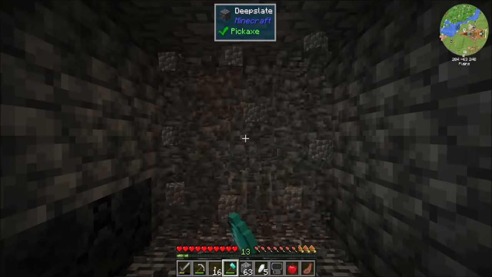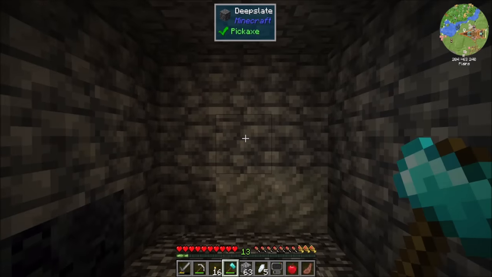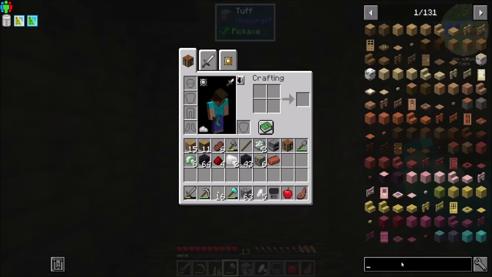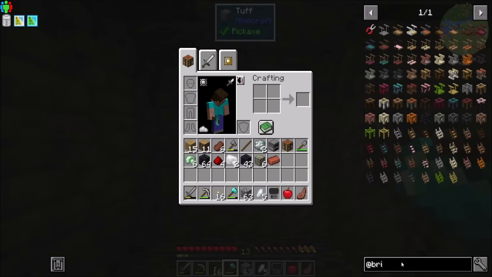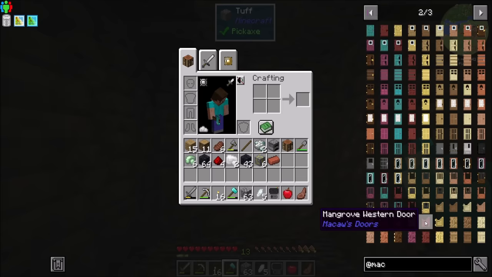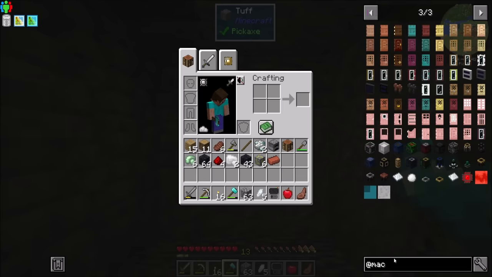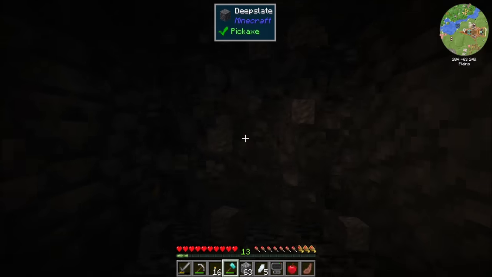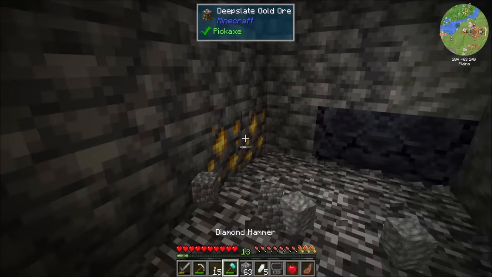So we've got, let's see, light overlays in there. We've got Macaw's, I think it's called. Yeah, this guy. Macaw's bridges and doors and a couple of the other ones. So that's pretty nifty. Excited that that's a thing going on. Again, more of a decorative mod than anything else.